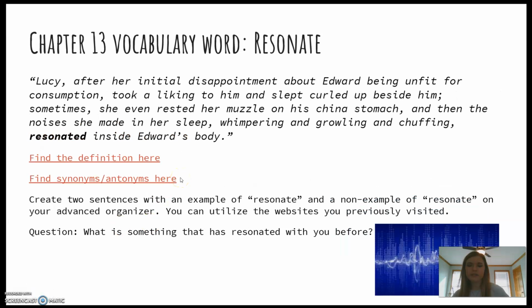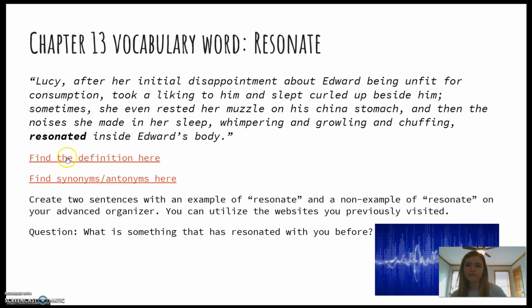And here we have a picture that shows us what gracious may look like. Your chapter 13 vocabulary word, resonate, is used in the story when the narrator says, "Lucy, after her initial disappointment about Edward being unfit for consumption, took a liking to him and slept curled up beside him. Sometimes she even rested her muzzle on his china stomach, and the noises she made in her sleep, whimpering and growling and chuffing, resonated inside Edward's body."